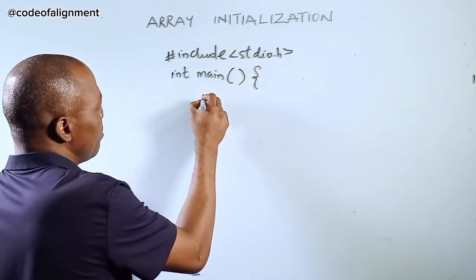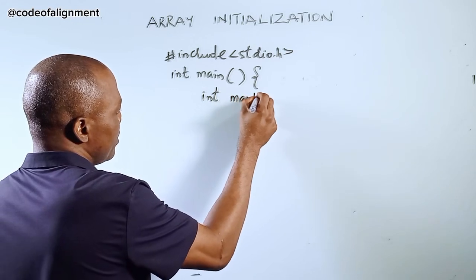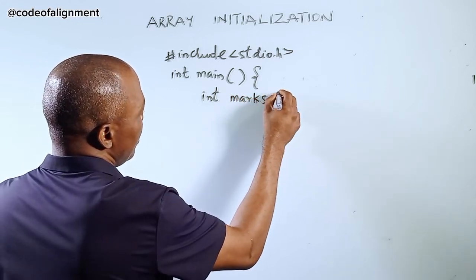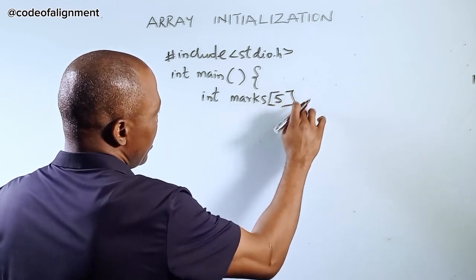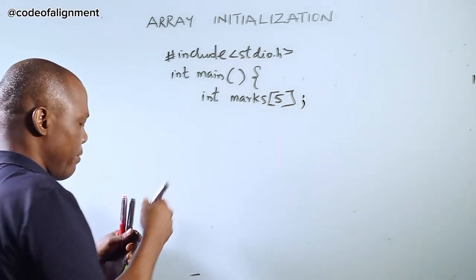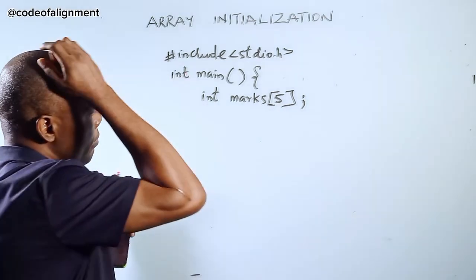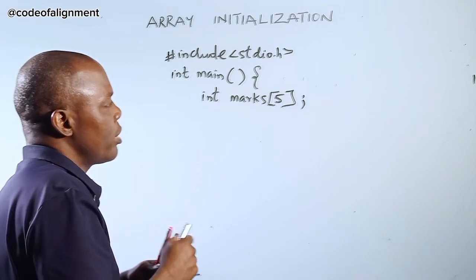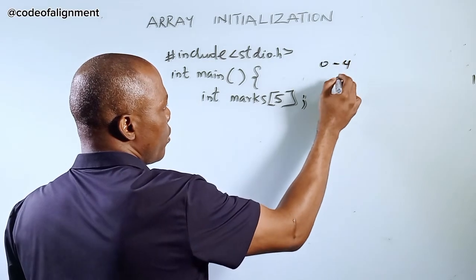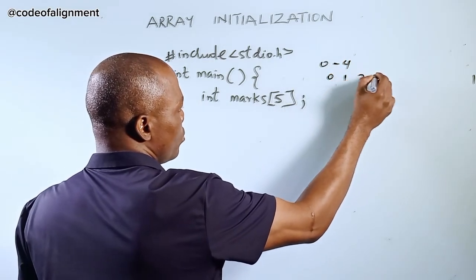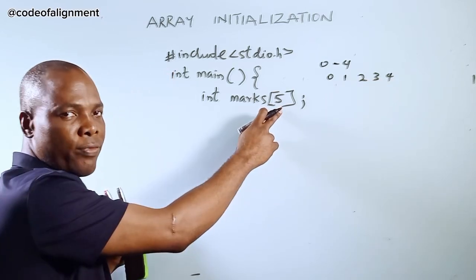Now inside this place, I'm going to declare my array. Say int, let's call it max, right? And then 5. I'm declaring it, so I've not initialized yet. This is declaration. Now, because I'm going to use indices, index 0 to what? 4, which is 0, 1, 2, 3, 4. 1, 2, 3, 4, 5. My array size is 5.